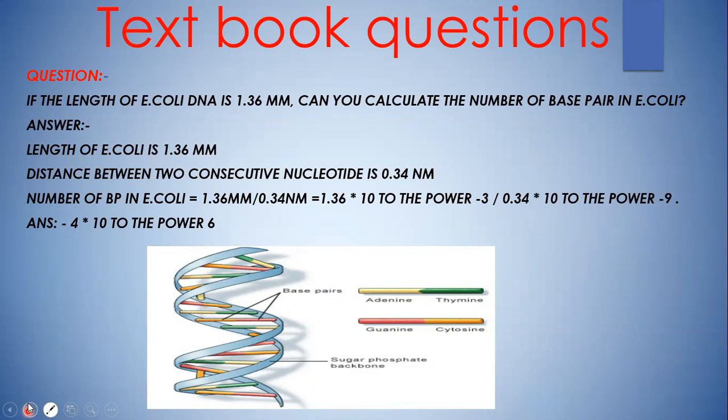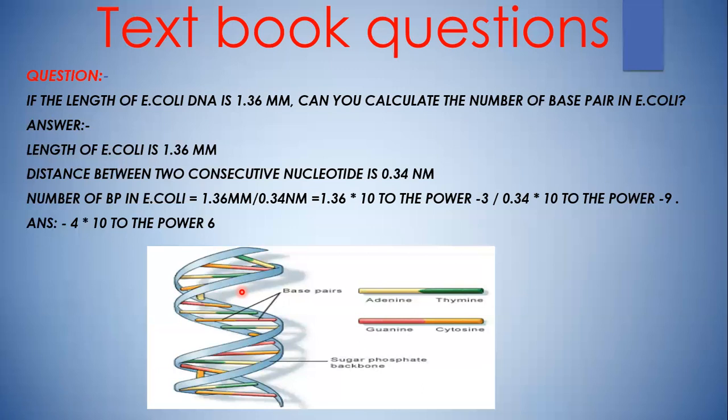If you remember, what did we read about the DNA, what is the structure of DNA? It is a double helical structure. You can see this is the structure of DNA. Double helical means what? Double helical means there are two strands. They are intertwined with each other, and they are forming a structure like a helix. Hence, it is called double helical structure.